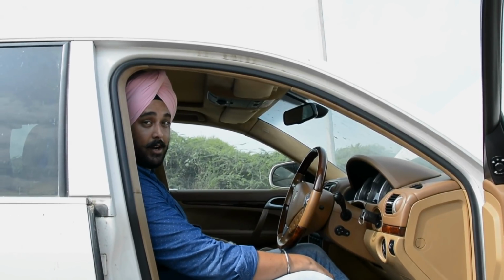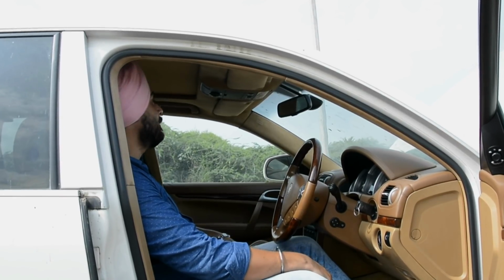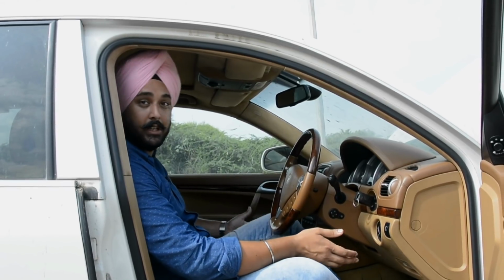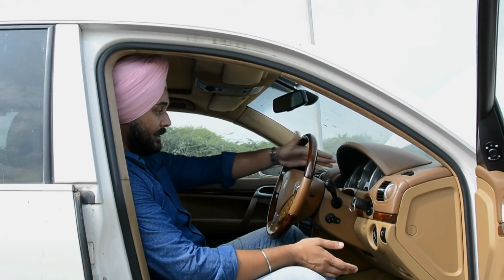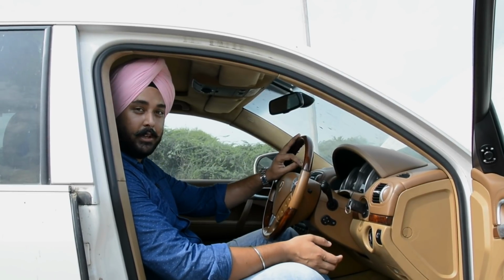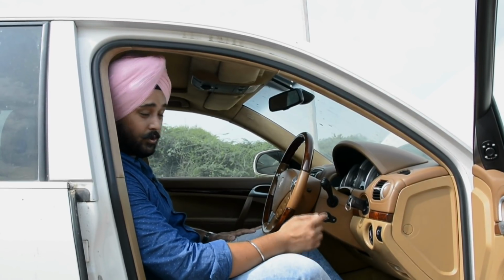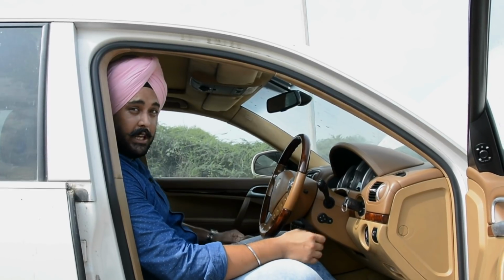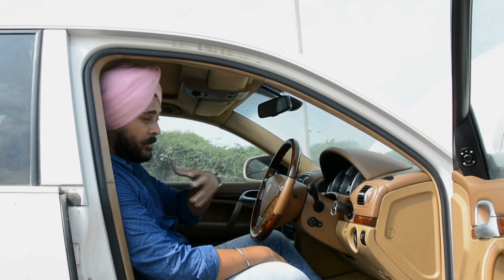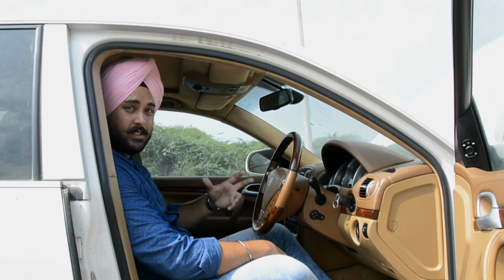Wow, it started right up, and I'm fairly amazed at the condition of the vehicle. It's very, very clean from inside, other than being dirty, but that's most of it. I was told it's driven 60,000 kilometers and it's got 53,642 kilometers, which is nice. The brake pedal is going down, so I knew that there is some leakage of brake oil on the front left caliper. That needs to be taken care of. I'm also smelling slightly older petrol, so I think the rough idle is because of that.